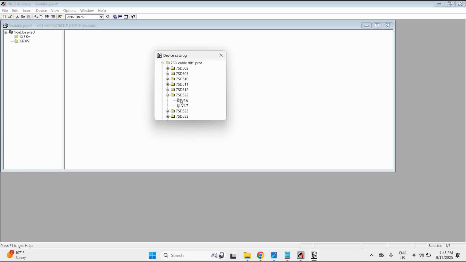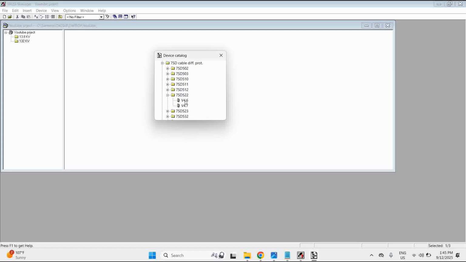And of course, this is not the best practice when working in live substations, because live substations have relays that are already configured. We don't want to change the relay configuration. We just need to communicate and change some parameters. So in the end, you need to choose the same version that is available in the relay, and you can simply access the relay version through the HMI display from the device information.